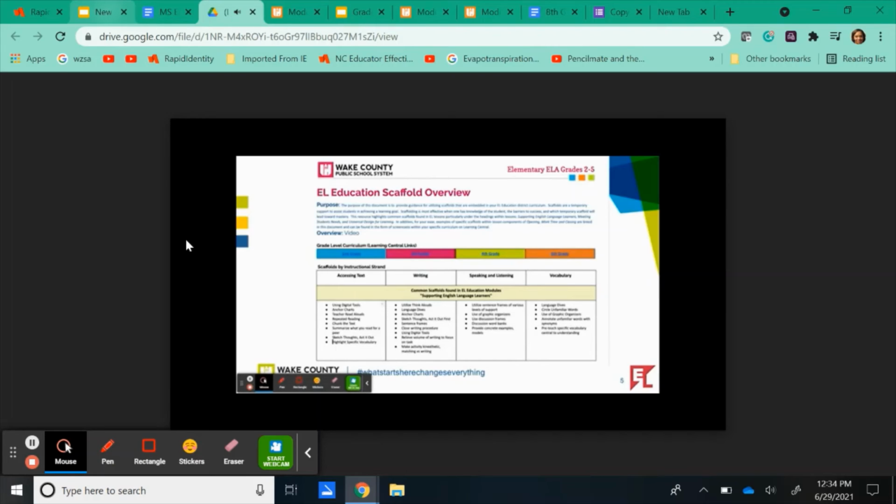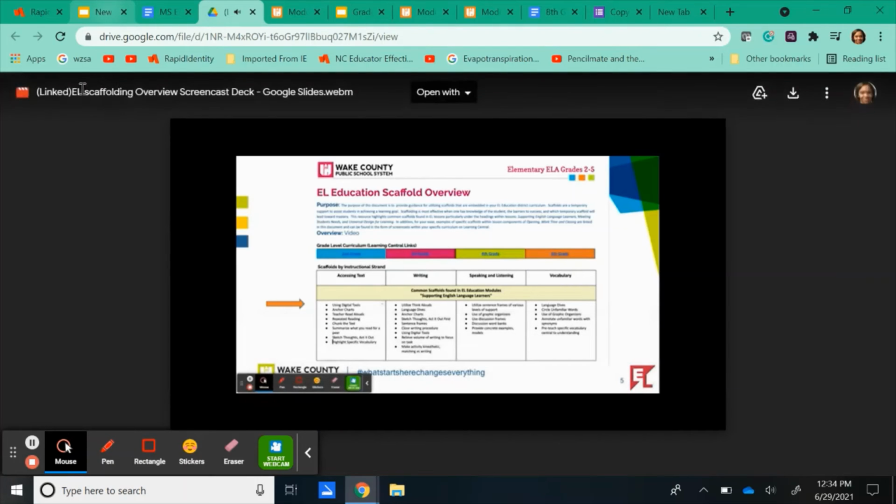Next on the document, you will find some of the most frequently used scaffolds highlighted in the curriculum. Many lessons within the EL education curriculum also have a section specifically designed for supporting English learners. You will find that many of the suggested supports benefit other learners in your classroom as well. These commonly used scaffolds are shared by ELA strand for ease and convenience. Please refer to the specific lessons within your curriculum for a more comprehensive list of suggestions.